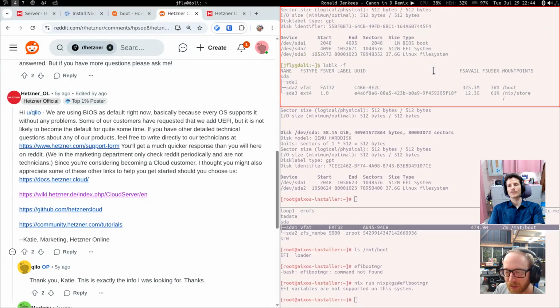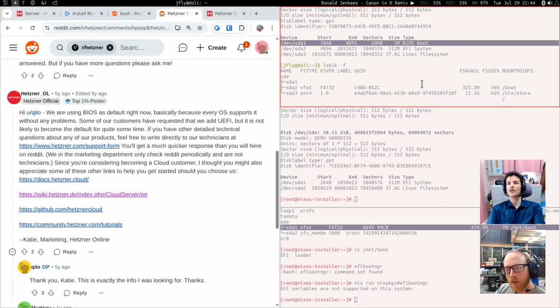Okay, yeah. So no, I don't know anything about BIOS boot. The stage 1 of Grub should be in here? Yes, in there. Okay. See, it's 1 megabyte, so that's stage 1 of Grub, I suppose.